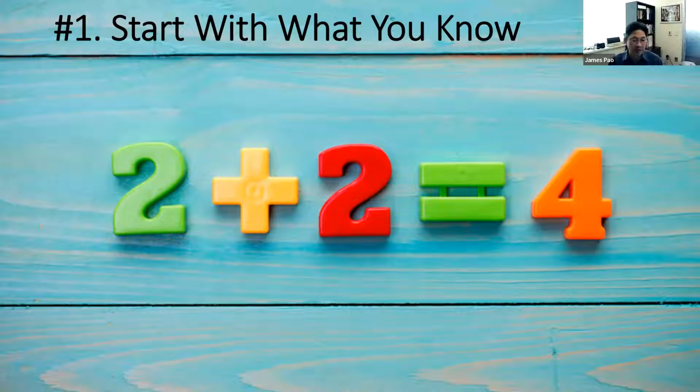But I want to first start by giving you four main strategies to use. These four must be used in conjunction. The first one is start with what you know. For many of these questions, there's going to be a given. In other words, they're going to give you some information that you're going to start with. And that information you must break down, analyze, understand. Start with what you know, and oftentimes that means start with what you're given.